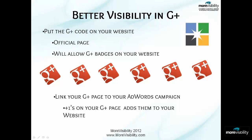Plus Ones on your Google Plus page actually add to your website as well. So if someone is on Google Plus and likes it, it automatically goes to your website. One of the neat things about Google Plus is that users have to be logged in to like or Plus One a page. This allows you to see, like we spoke before in analytics, how many people are socially engaged compared to not socially engaged. We'll do a few screenshots of that towards the end of the presentation when we start talking about tracking.